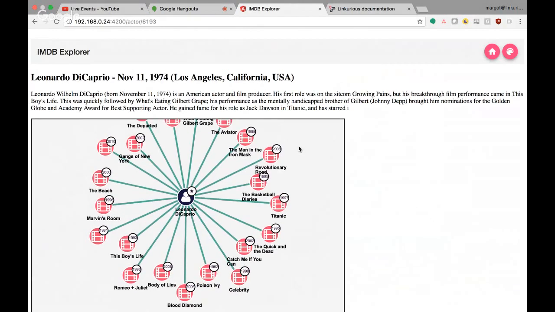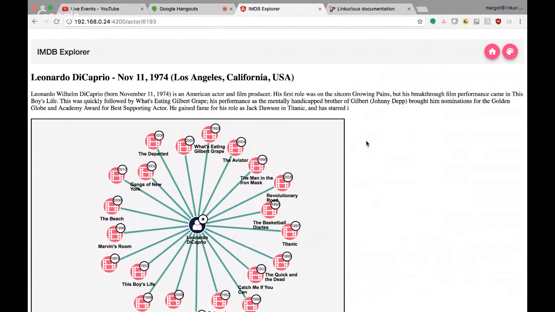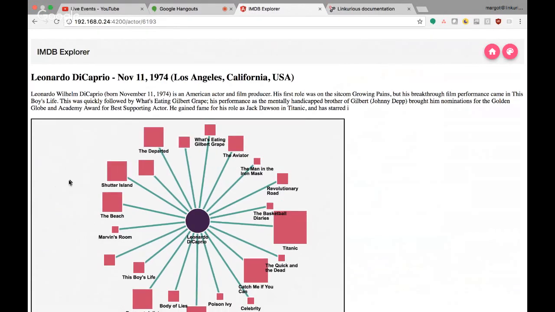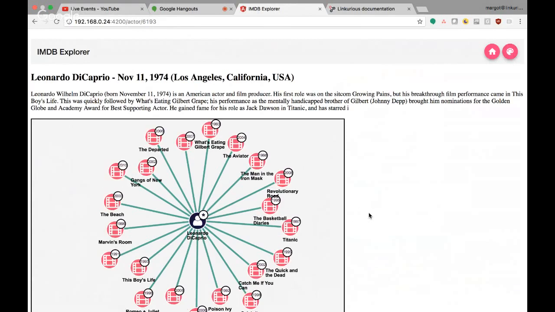Another interesting feature that we have is the ability to dynamically change the style of the rendering. So I designed a different style here that changes the rendering of the graph. Here, the size of the node reflects the number of actors who starred in it. So we can see that a tiny movie like Marvin's Room, for example, which has 4 actors, is considerably smaller compared to Titanic, which has 21. And we can switch back and forth between those modes.